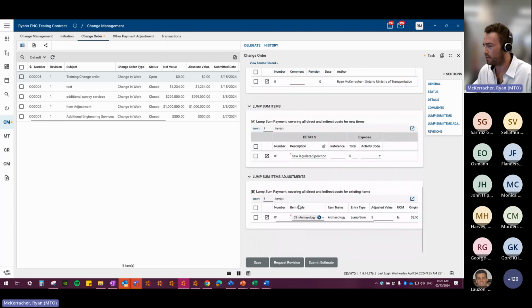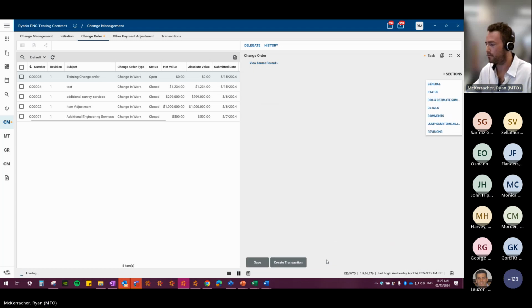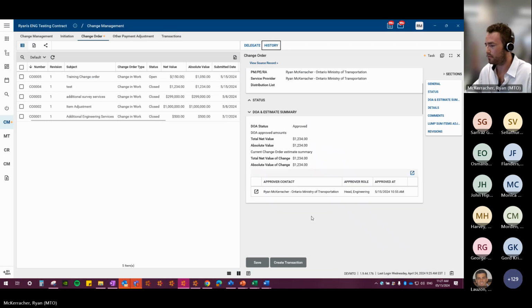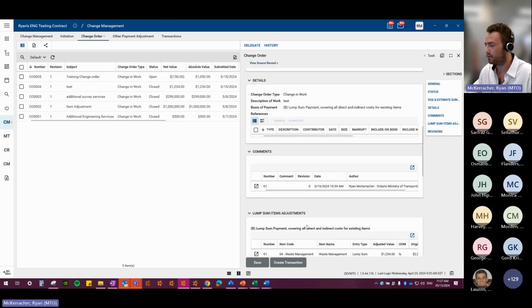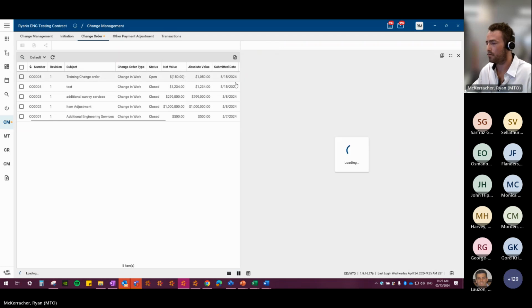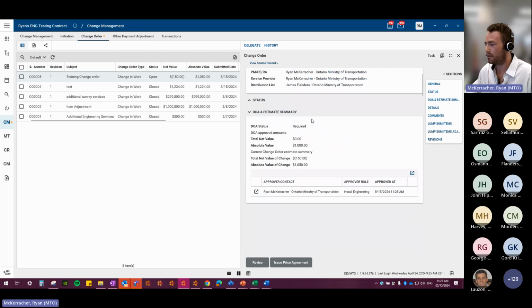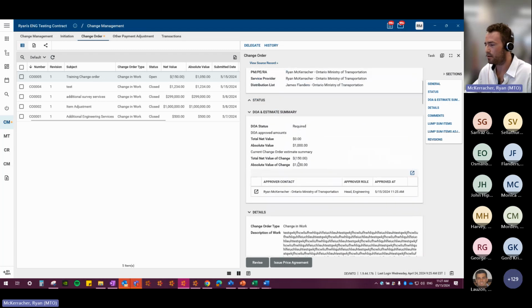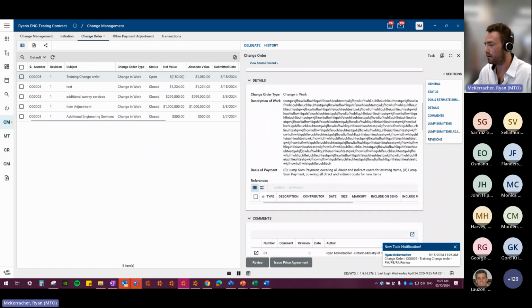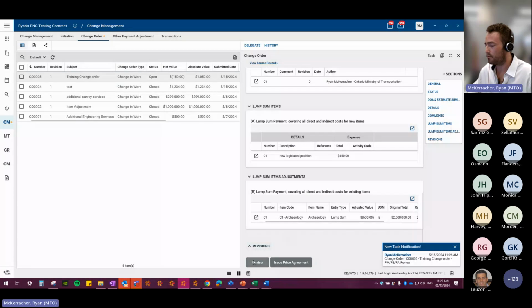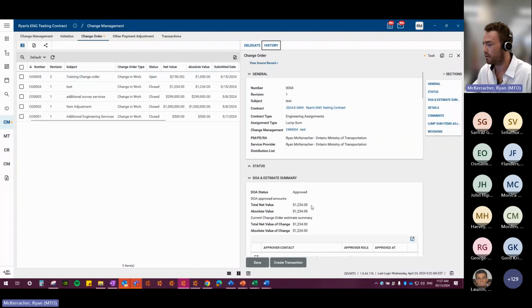But I do have an estimate to input here. So I believe we talked about $500. I'll just do 450. And I'll mistakenly do this as negative 600. One, two, three, four. So now we're at the price agreement stage. You can see that the price is different though. It's $50 more than what I thought and negative 150 then more than what I thought. So I'm going to revise this, put it back to my numbers.